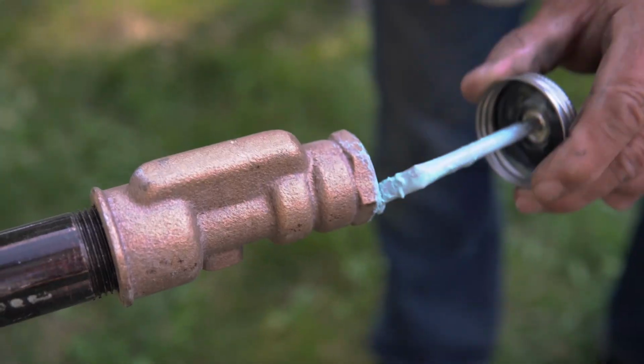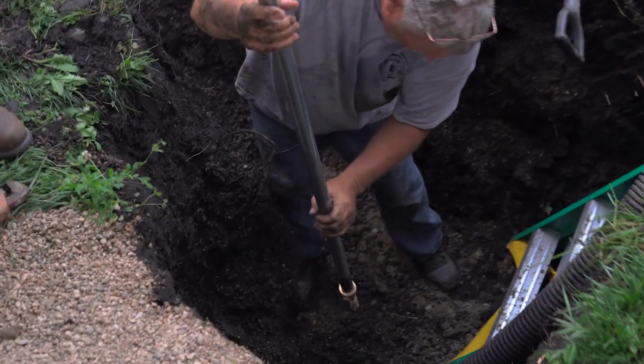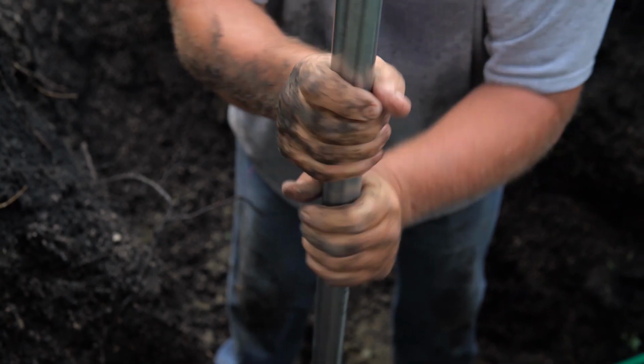Begin by applying a good quality pipe dope to the threads of all fittings. With the pipe dope applied, hand tighten the hydrant. Finish tightening by placing a pipe wrench on the hex of the hydrant inlet and a second pipe wrench on the hydrant elbow to tighten one turn beyond hand height.